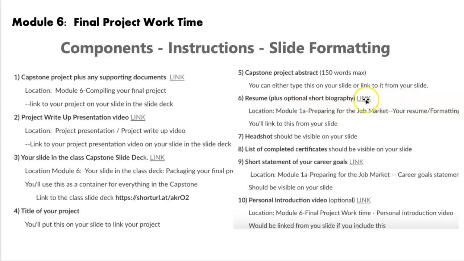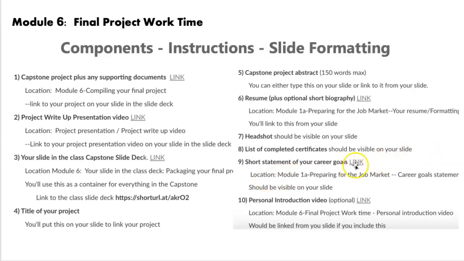Okay, so here's a link to this location. This was from Module 1A, Preparing for the Job Market. That's when that was discussed way back when. And you'll link to your resume from your slide. Your headshot should be visible on your slide. List of completed certificates should be visible on your slide, or you can link out. I really don't care. Short statement of your career goals.